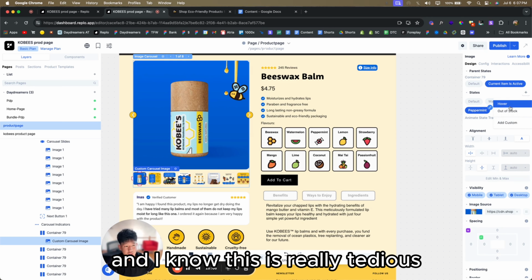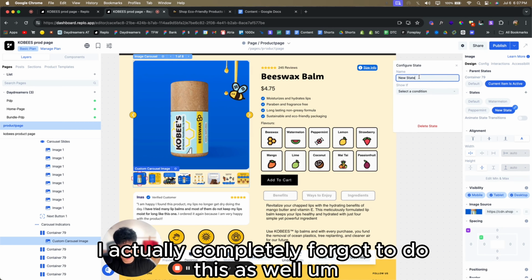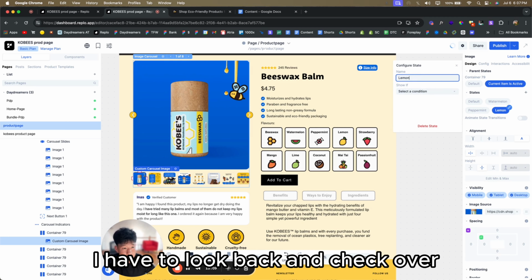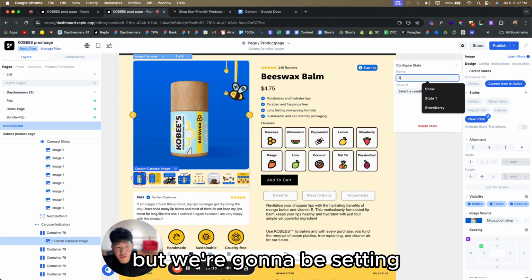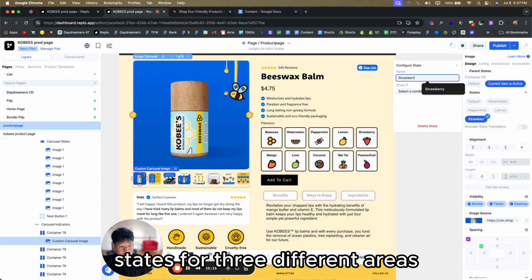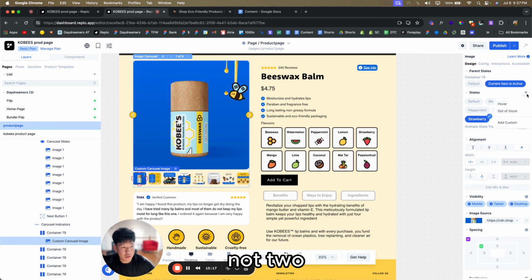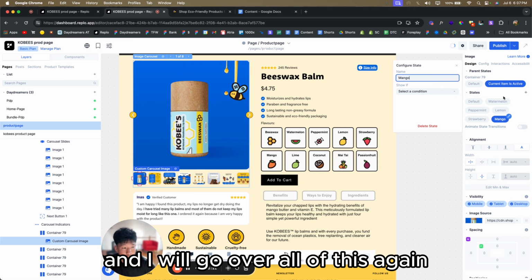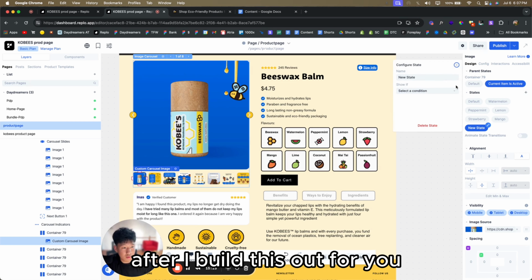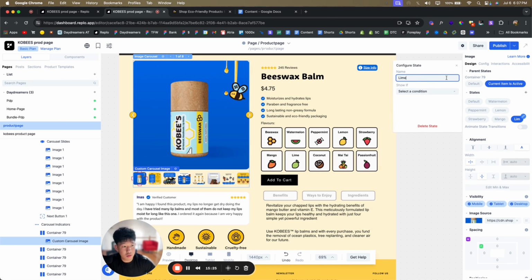And I know this is really tedious. I actually completely forgot to do this as well. I had to look back and check over. But we're going to be setting states for 3 different areas, not 2. And I will go over all of this again after I build this out for you.